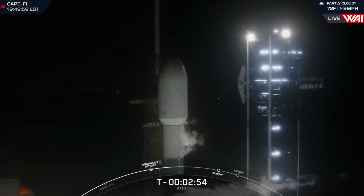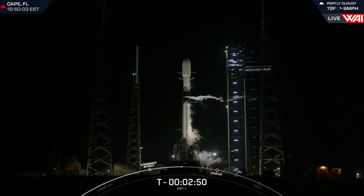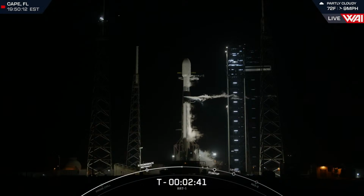The white clouds you see around the vehicle are formed as the chilled gas above the LOX tank liquid surface vents overboard to maintain pressure in the tank as needed. And when the gas comes out into the warmer Floridian air, it condenses the water in the air and forms those clouds that you are seeing on your screen.